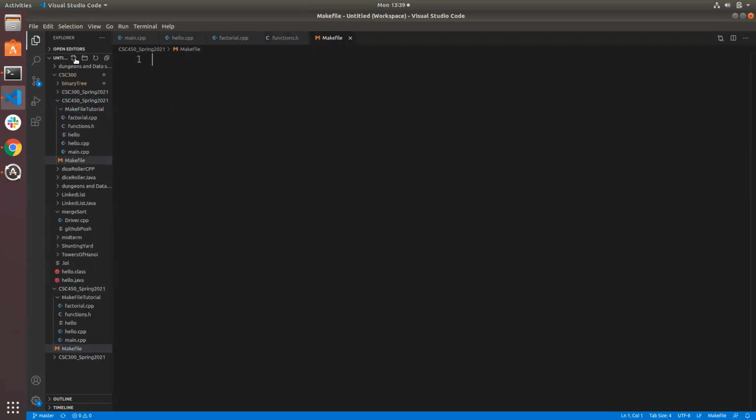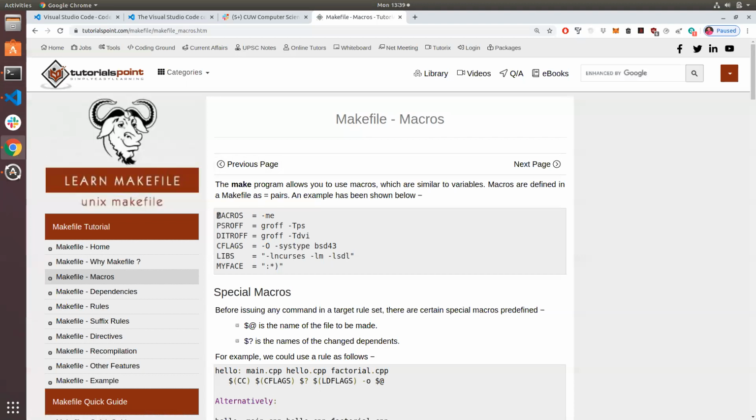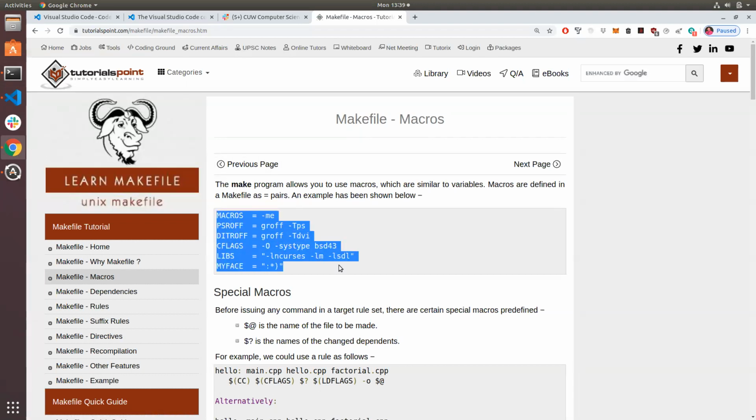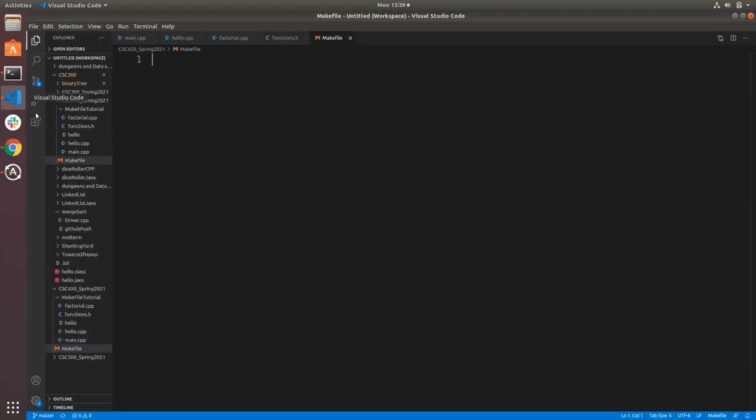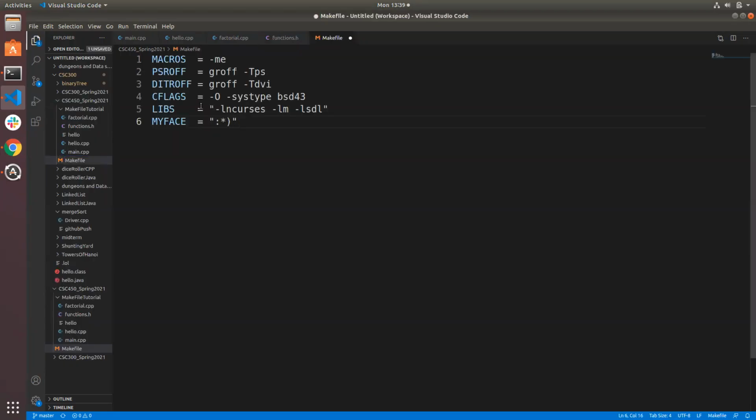All right, so here's our Makefile, and we're going to put some stuff in there. We'll just copy and paste their stuff just to get a basic starting point. So we just have some name value pairs there at the top.